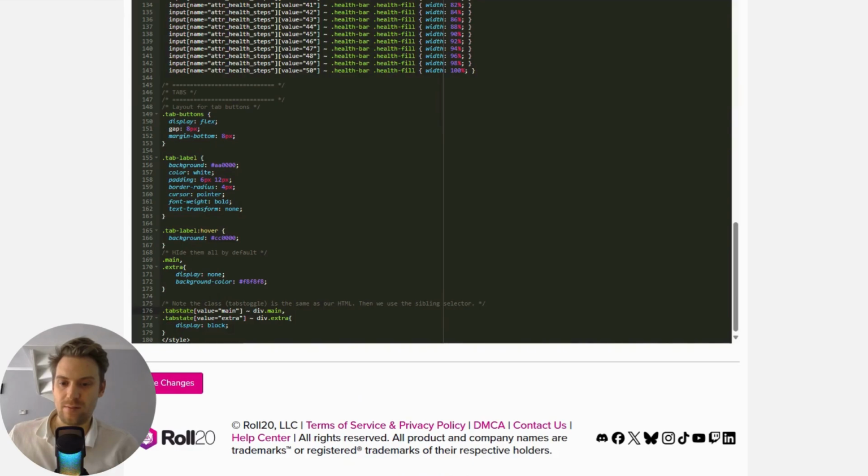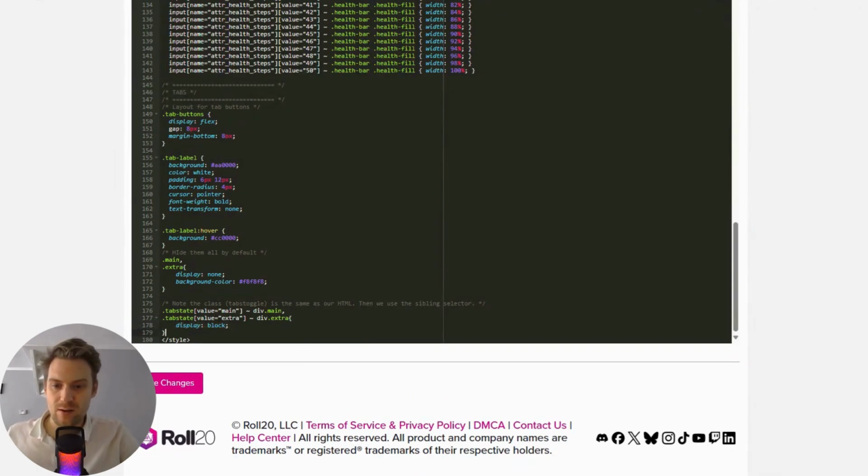So we do point tab state. Value is main between little speech thingies. And then we make an asterisk div point main comma and then point tab state. If you want to continue after this, don't put this little bracket in there yet. Just make another comma and continue with more options. But because we only have two options in this example, we are closing it here.